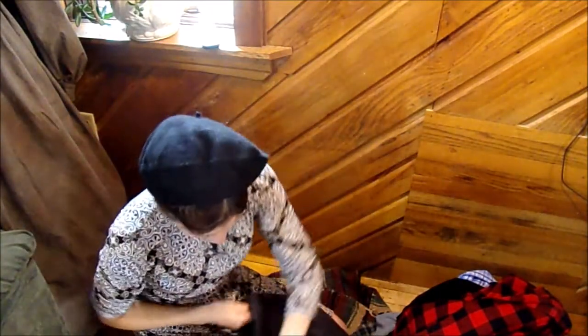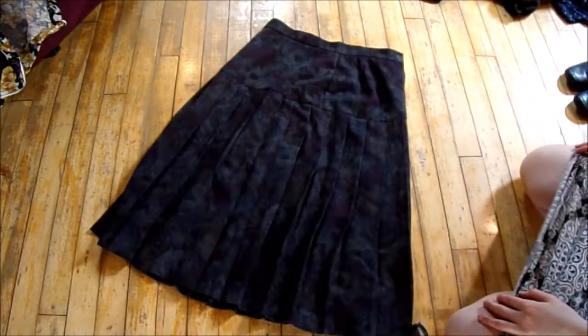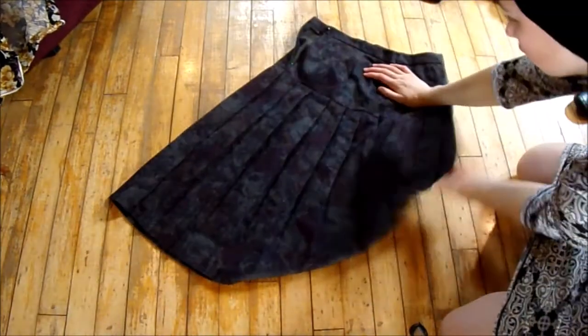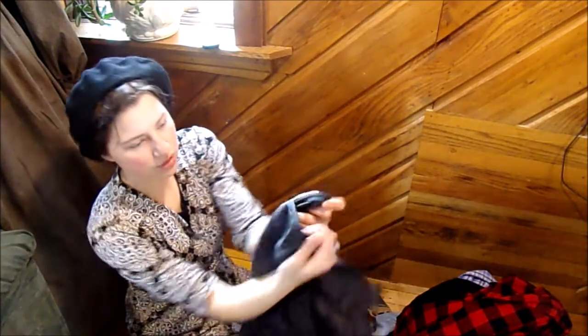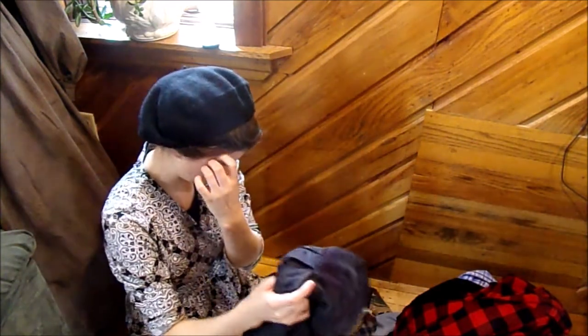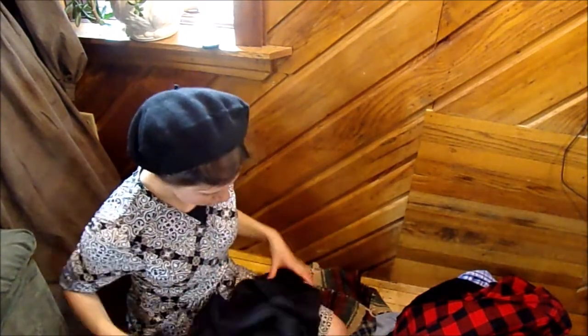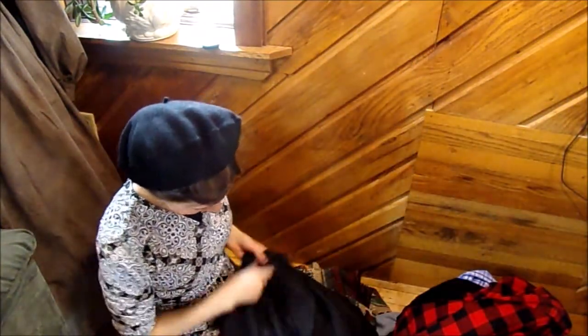Speaking of my repair pile, I came across this just totally cute skirt. Kind of like came loose here. So I've just got to, you know, it's not a bad repair at all. I've just got to stitch the material back on, which won't take me very long. And this really isn't vintage, but I believe it was handmade because there's no tags in it. And I think it's Mennonite, because it's got this sort of front to it, which they always have.